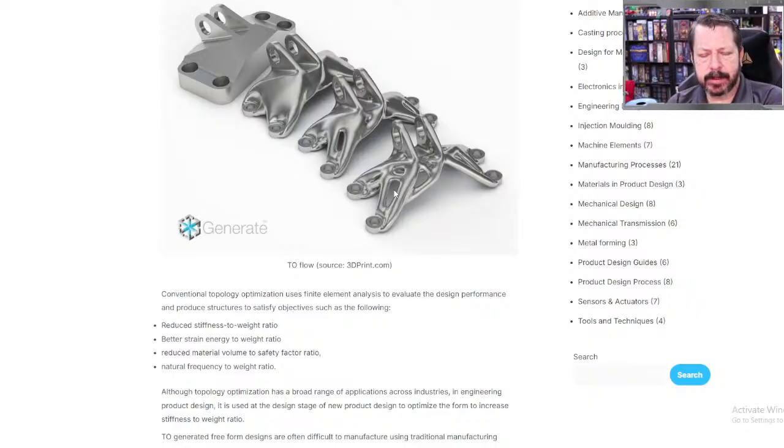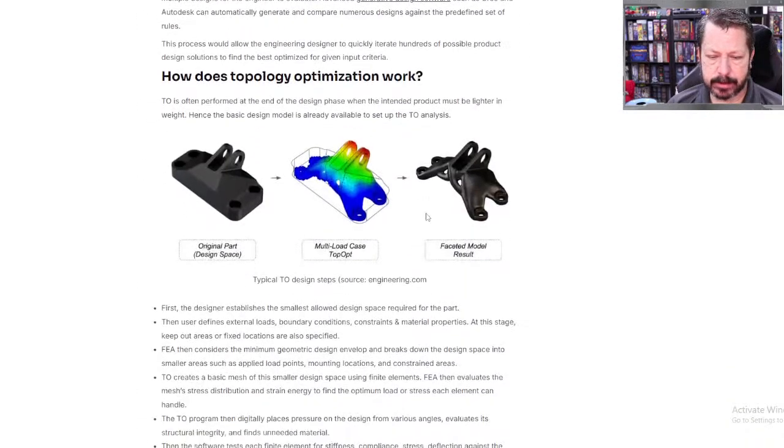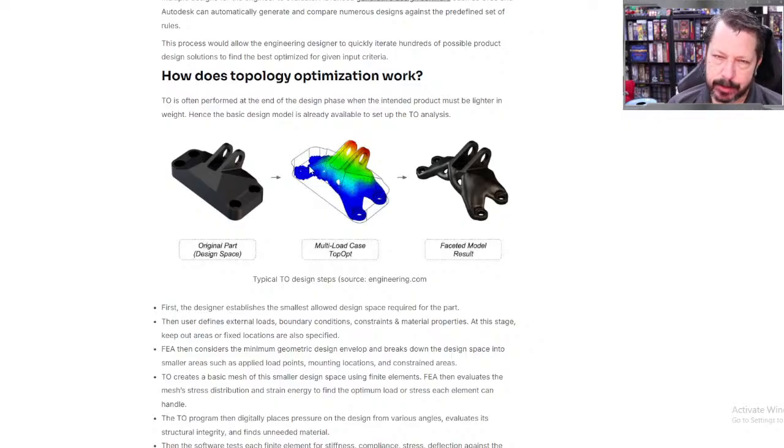A lot of times you don't do that approach. What you do is you take the final results and use those to manually remove material from your original design, so they don't look quite as organic. A lot of times the final results are a little bit too unusual, and so you don't just smooth the mesh and print that out, although you can do that. That's what these are leading towards, where you just smooth this mesh out and print it out.